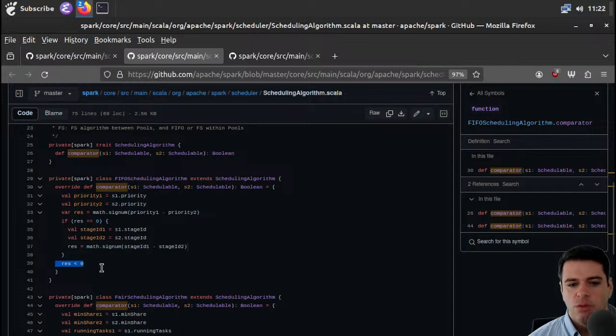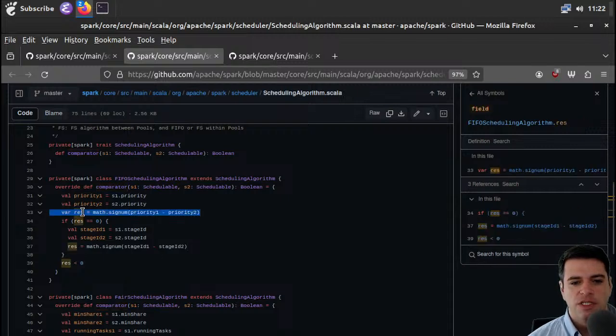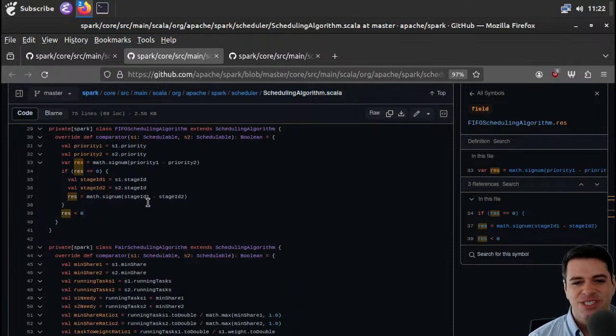Otherwise, we're returning whether the result from this match was less than 0. And again, I don't know semantically whether that means to do S1 first or to do S2 first, but I guess this tells us, right? Because I think we want the stage with the lower ID to go first.